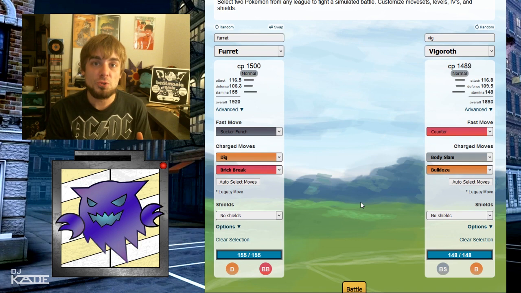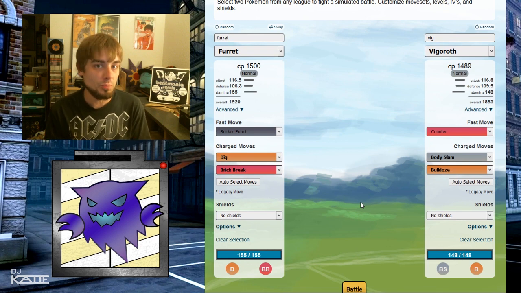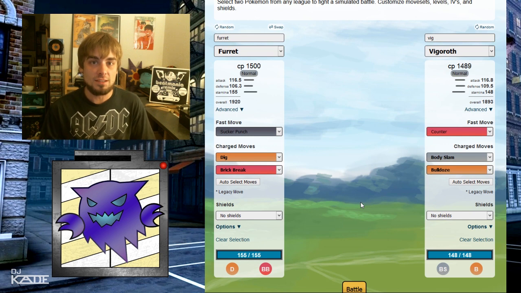But what I'd like to do for you guys is give you an idea real quick of how fast Furret is in this meta with that Brick Break, that thing that people actually weren't expecting. I'm going to give you a little spoiler. A lot of people were not expecting the Brick Break from Furret. Most people were actually expecting just the Dig exclusively, but I thought, you know, Sucker Punch is actually a decent move as far as energy generation.